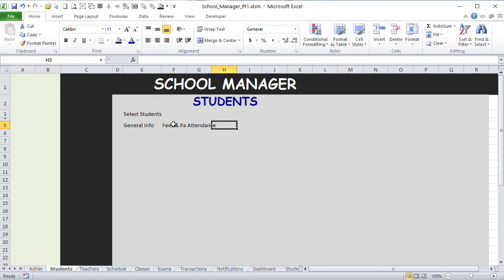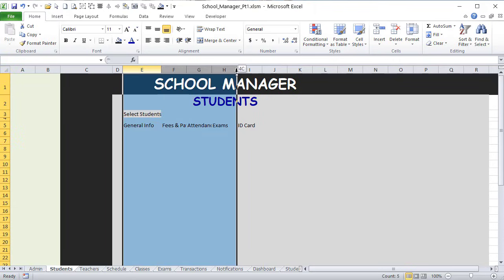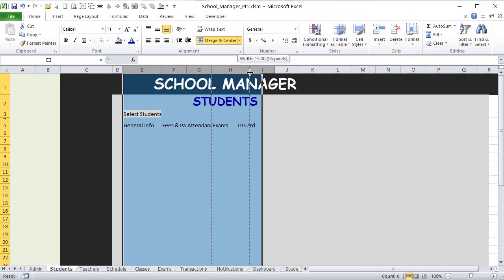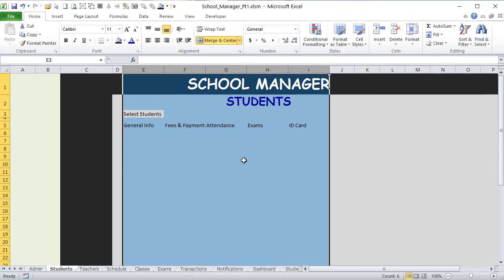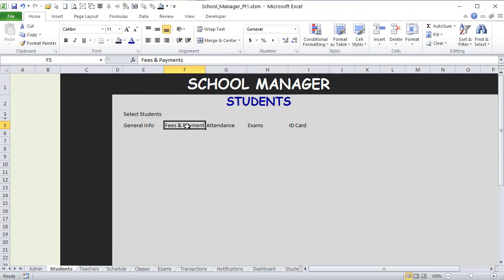Let me learn how to spell that. Next up, I also want to know any exams, quizzes, or tests that they've taken recently, so Exams. And then I want to create an ID card, so I'll put ID Card here. There we go. We'll make those all about the same width, probably right around 14, give or take a few. We'll make that a little bit bigger. It'll spread it out. There we go. That gives us some space so we know what we're doing.